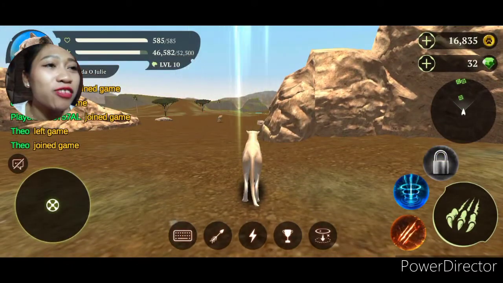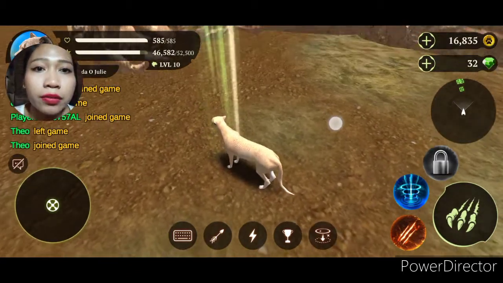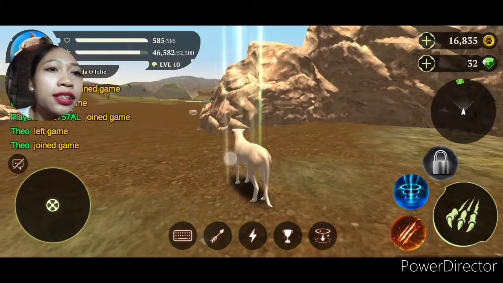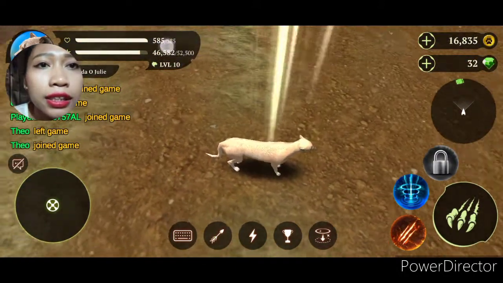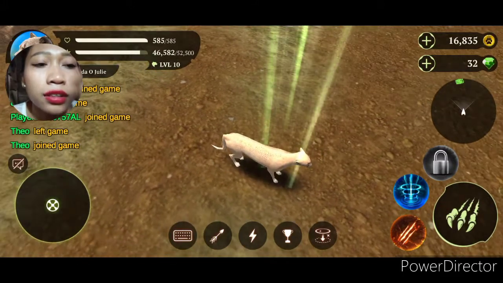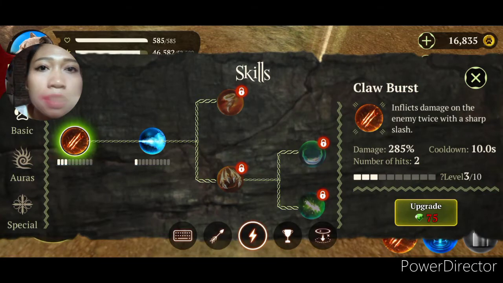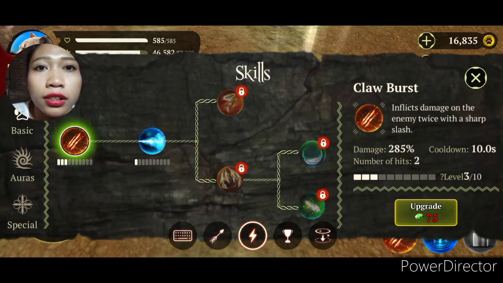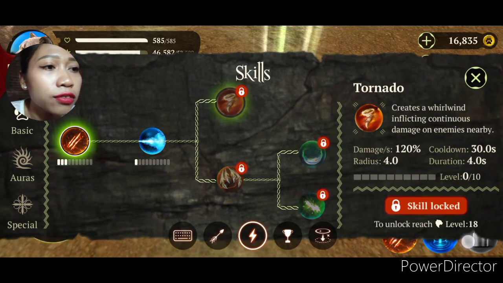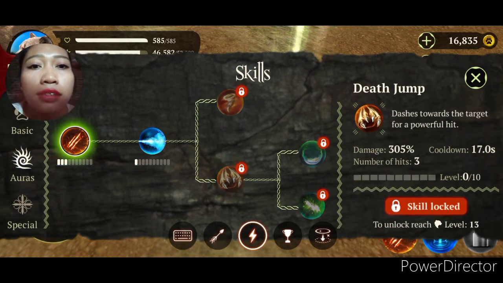Ta-da! Oh my god, if you can see this green, these are the players too. And this is the house of the cheetah, so this house will heal. If you can see, this is the energy, this is the points, and this is the attributes, and this is actually the weapons, like this and this. You can choose which one you want to use for this game. You have to reach level 18 to get it, and level 13 to get this. And this is the basic.